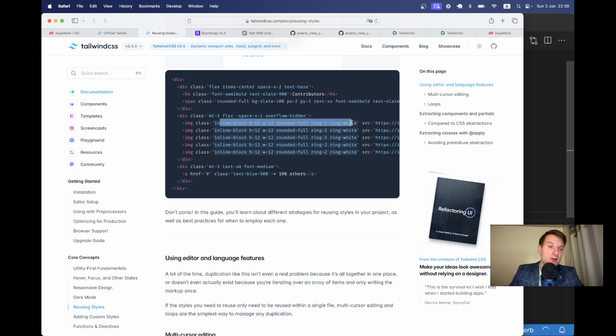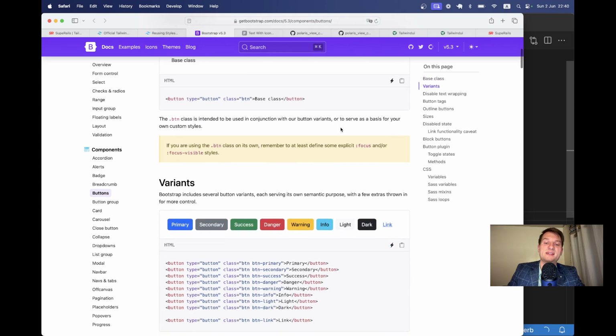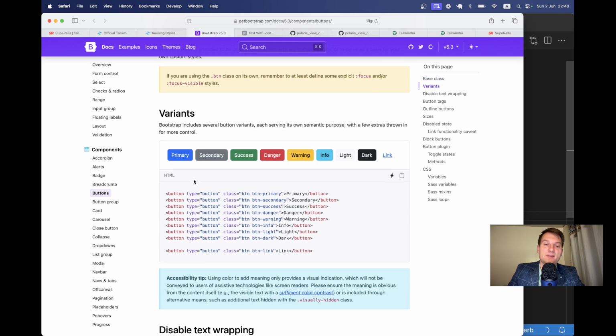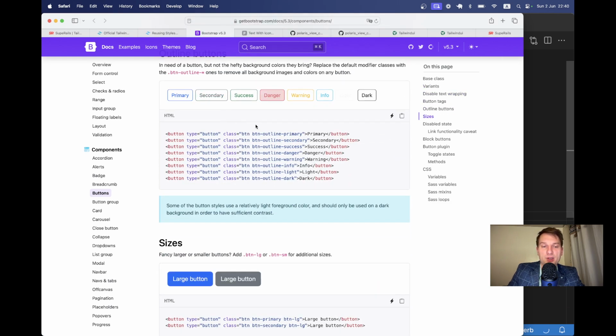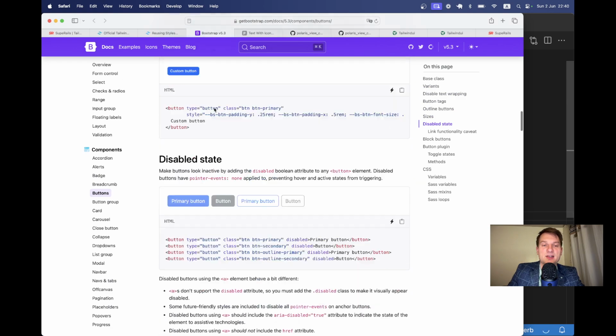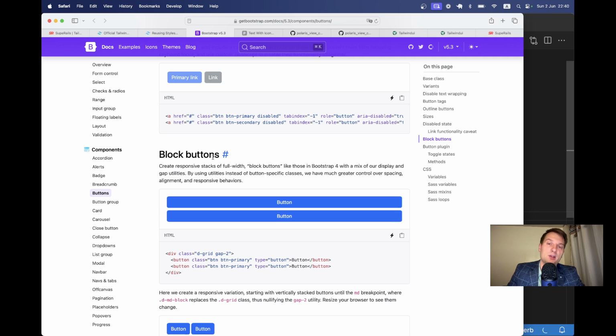If you want to update the styling of your button, why do this if you can abstract a button into a CSS class or into a component? I think that Bootstrap has the best API for CSS abstraction of buttons. It has the variations like primary, secondary, and so on, so all the colors. It has outline buttons, different sizes, disabled states, and you can build buttons inline or in blocks or anywhere you like.